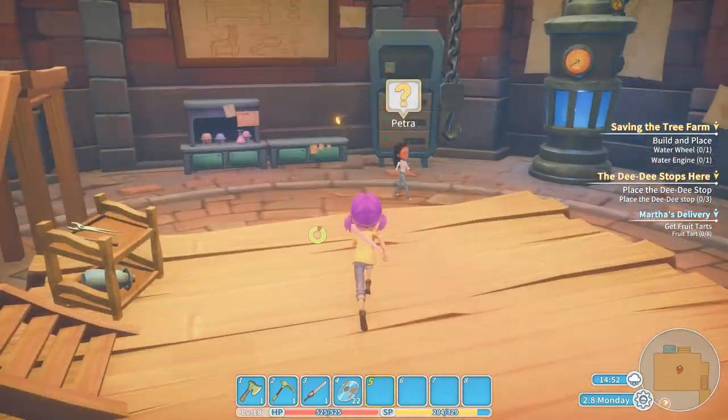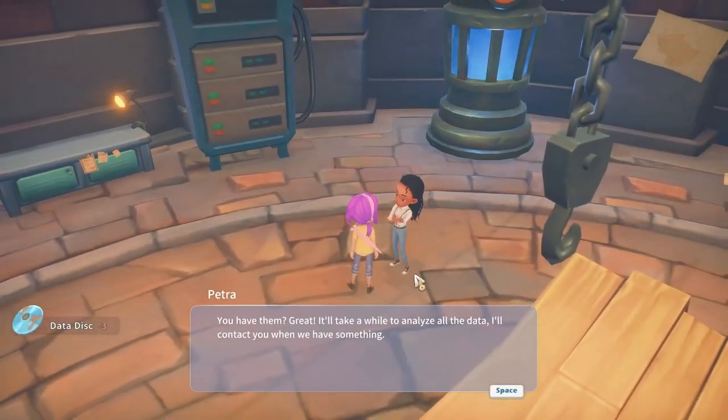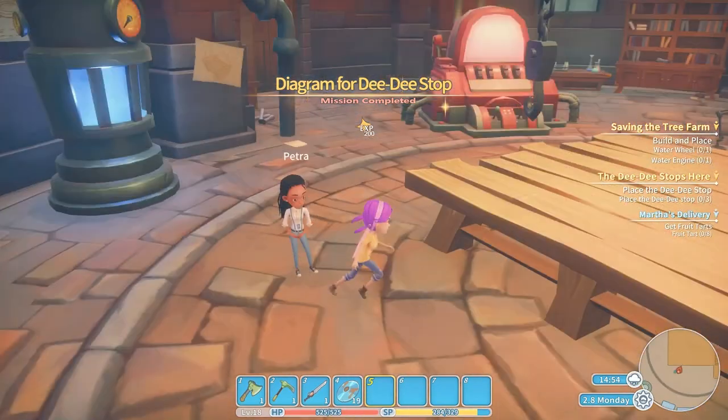All right, so we can give the data discs to them. Petra. Great. Let's do this. It'll take a while to analyze all the data. I'll contact you when we have something. I figured she would say that.